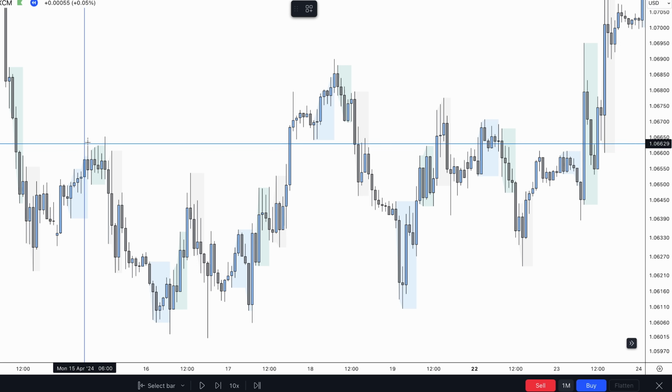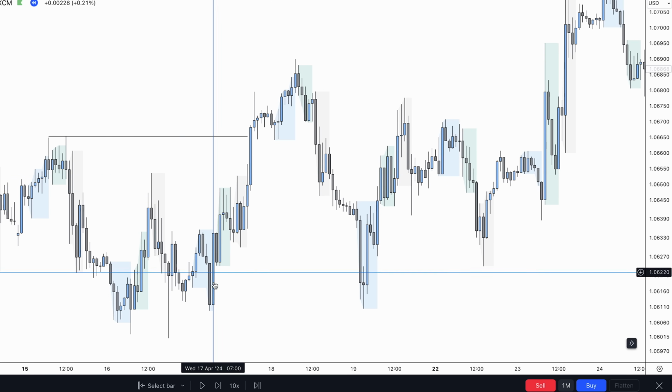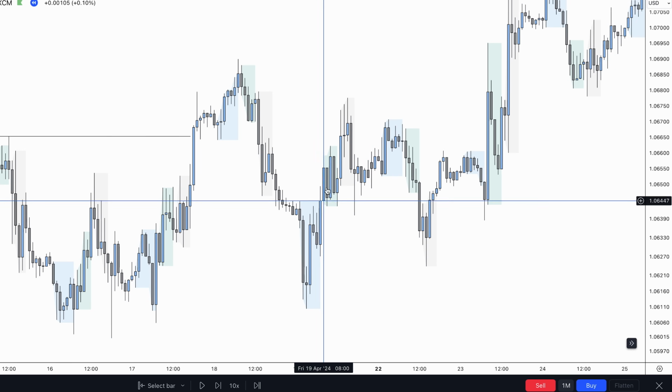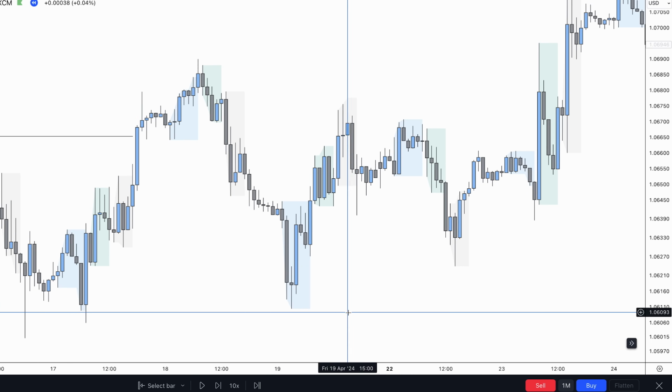So this is the trade we've just been looking at. We had the break of structure just here. We have this higher high. The market came down, we retested here and formed a higher low. And then the market pushed up. And this is where we're going to be considering that sub and swing structure.